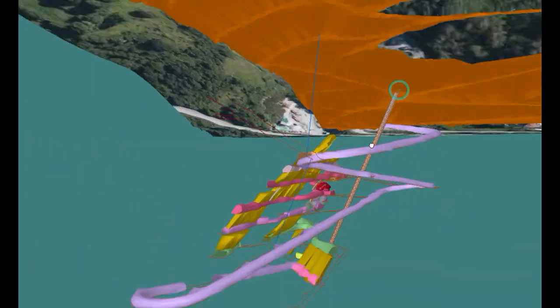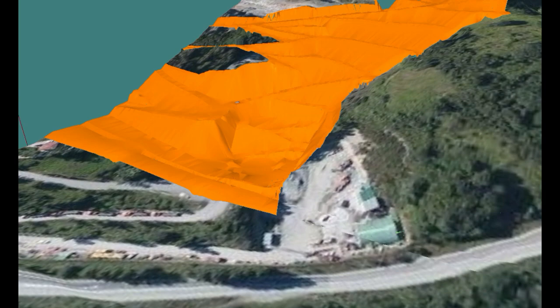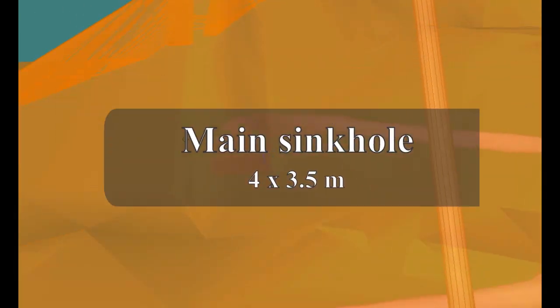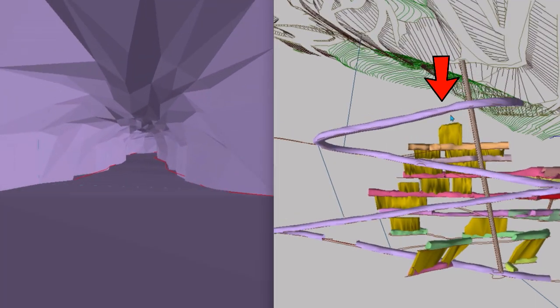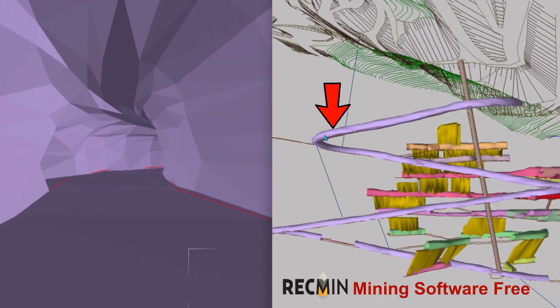It is currently exploited by applying cut and fill underground mining methods. But this time we want to show in 3D animation the main access ramp for personnel and equipment inside the mine.